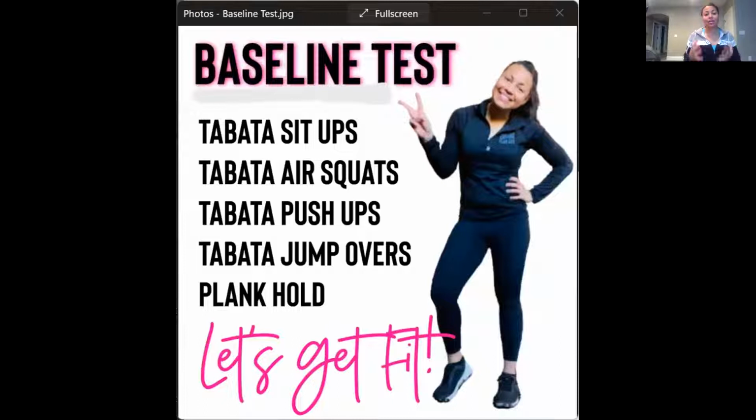So first off, the baseline test is a workout that we do to just kind of test where you're at. And so we're going to start with Tabata sit-ups. Then we're going to take a minute rest. We're going to do Tabata air squats. Another minute rest, Tabata push-ups, minute rest, Tabata jump overs with a minute rest. And then we're gonna go into a plank hold and we're gonna record the time.